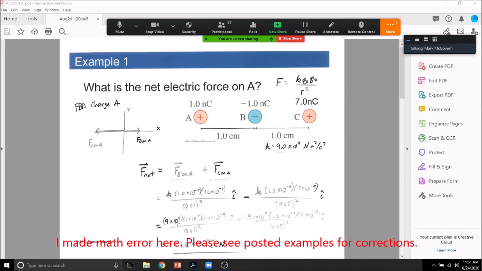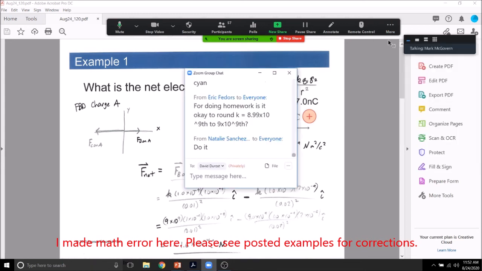Anyway, do math, as one does. We multiply all this stuff out, do the subtraction, and we end up with a net force of negative 1.6 times 10 to the -4 i hat. So the force is to the left, and it's in newtons. Now, do note something here.